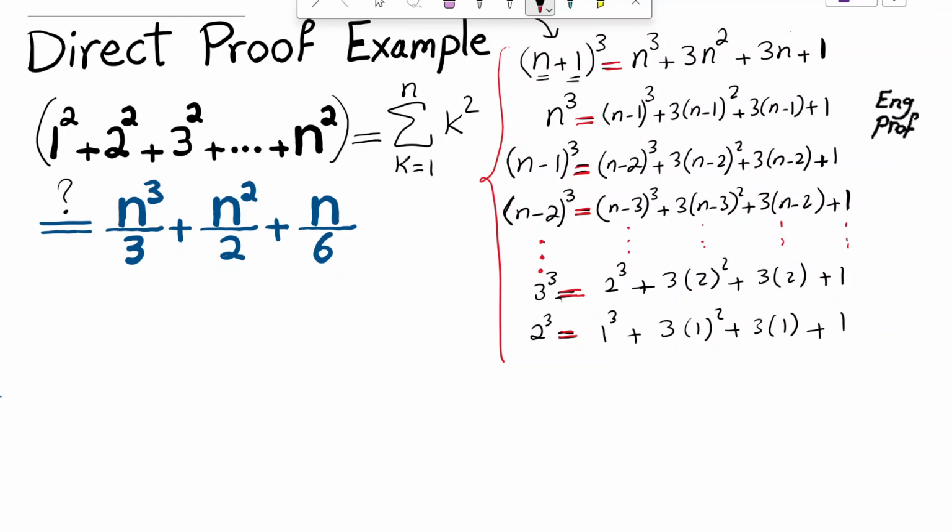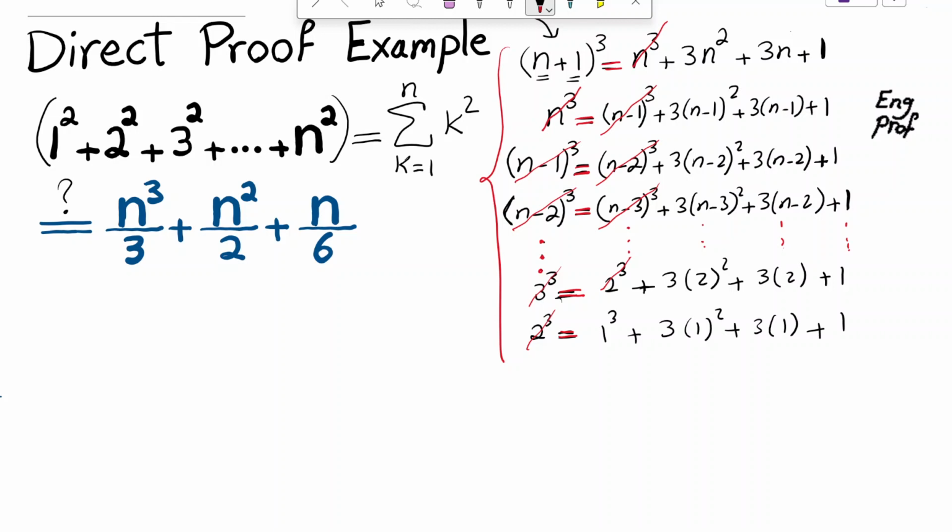Okay, so when I add all these lines, from the right-hand side, n cubed cancels out n cubed from the left-hand side. From the right-hand side, n minus 1 cubed cancels out n minus 1 cubed. Again, n minus 2 cubed cancels out n minus 2 cubed. n minus 3 cubed, the same thing. So these very first components or terms cancel out all but the only component on the left-hand side of the equality. So this one is gone, and finally this one is gone. Okay, so what are we doing? What are we dealing with then?